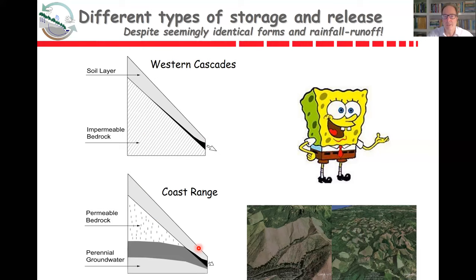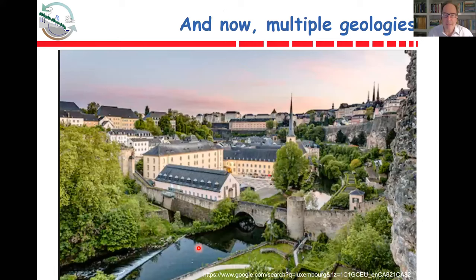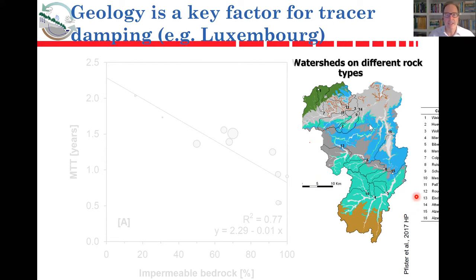Let's look at one last example before we go on to the plants. This is from a place where I spent my sabbatical last year in 2019, living in the lovely town of Luxembourg. And Luxembourg, of course, is a country as well, and has an amazing network of instrumented watersheds. And we're going to look at them here. Here you're seeing, I think, 16 watersheds gauged. This is by colleagues in Luxembourg, led by someone named Laurent Pfister.